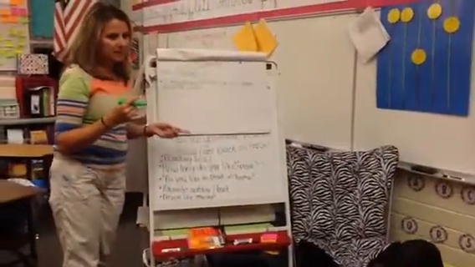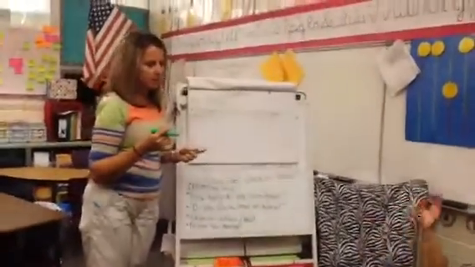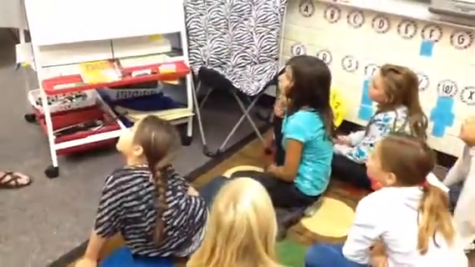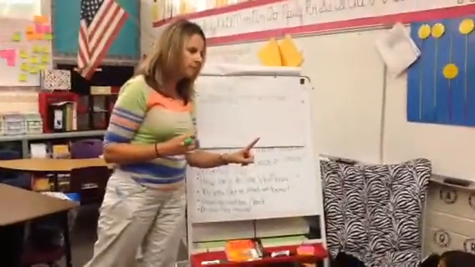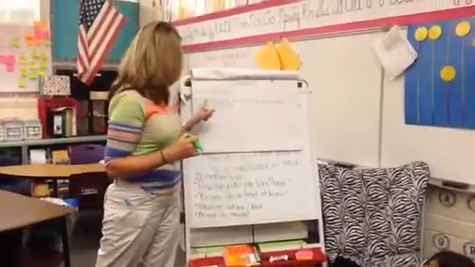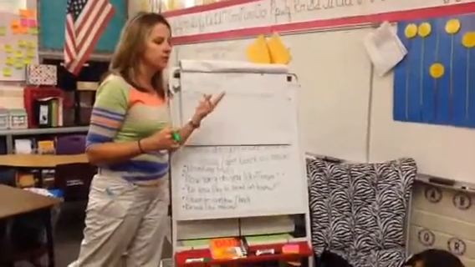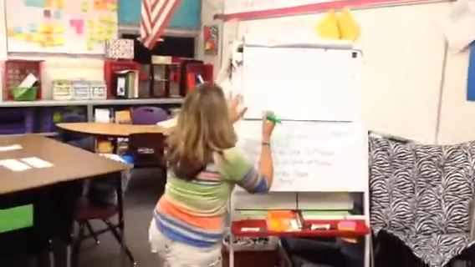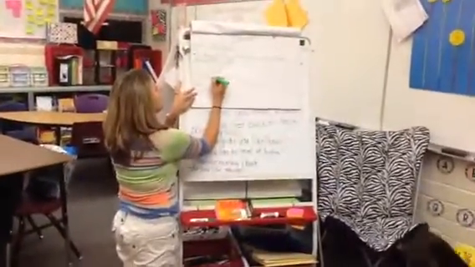Now I said at least. Do you know what that means when I say at least, Priscilla? That means you have to put one or more. I said at least one. So you have to do one. But if I say at least, you can try more. If you think of another action one that you want to write, do another one. Do two. Okay? So then, after I'm done doing my actions, I would come down and put dialogue.